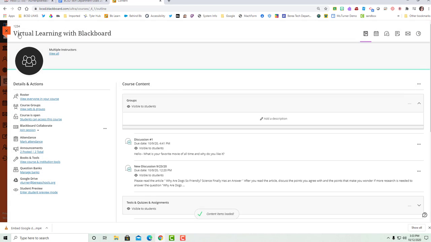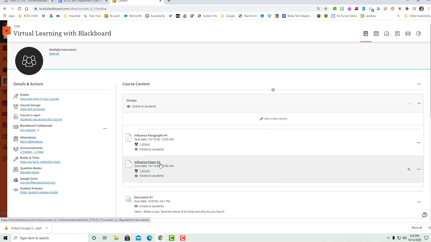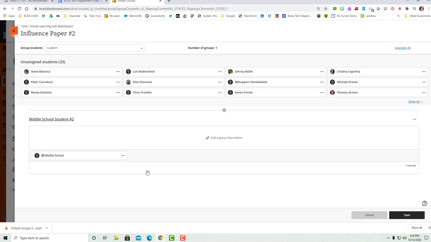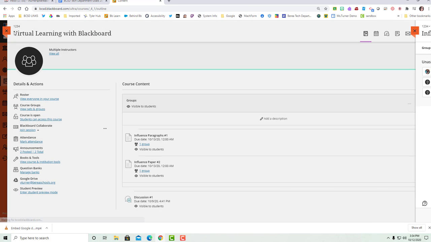So now I have 2 papers. I have these 2 separate assignments, one for each student, and I'm going to go into preview mode so that you can see that. Of course, I would know who this was and who this was. I can click on the group, and I see my middle school student, and I click on the group, see this preview user.